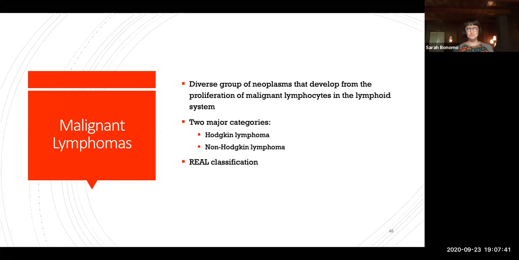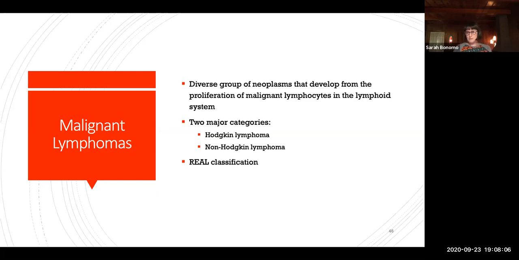In non-Hodgkin's lymphoma, it's usually non-contiguous lymph nodes, which means you could have a lymph node here, and then you could have a lymph node underneath your left armpit, and then you could have a lymph node in your right groin. It's not going in a chain reaction. It's kind of all over the place. And there are no Reed-Sternberg cells in non-Hodgkin's lymphoma.